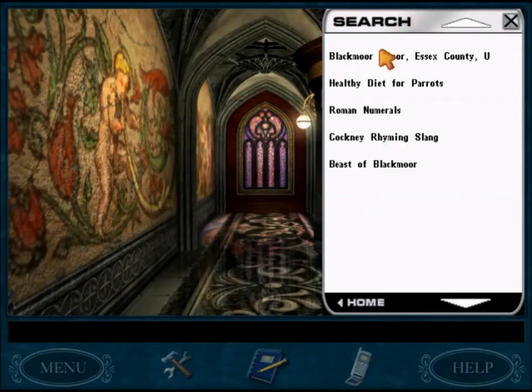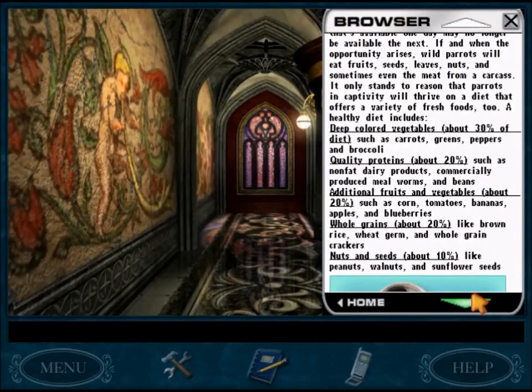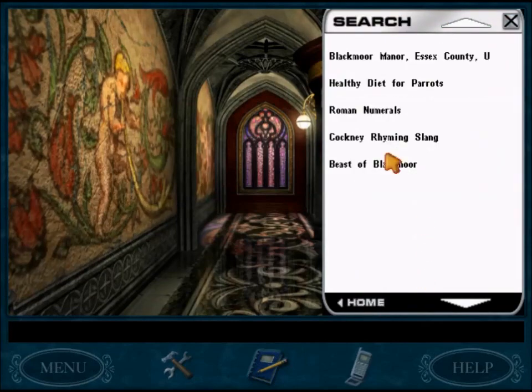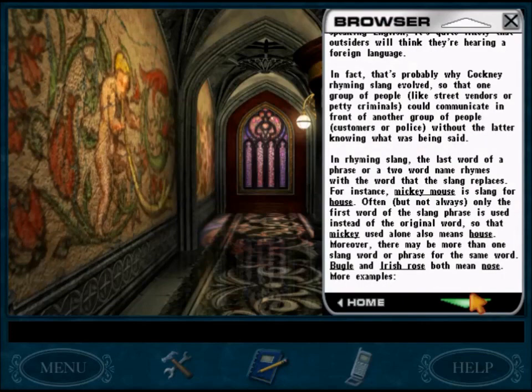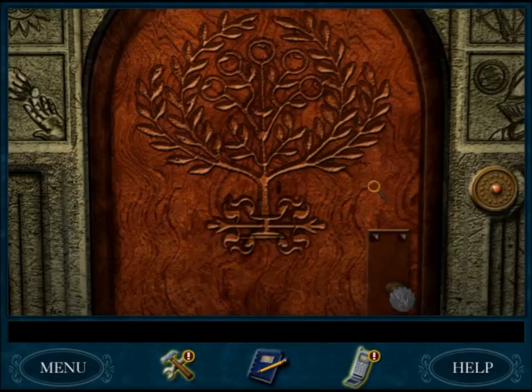But on the internet, we can look up things like healthy diet for parrots. So don't have those things. Those are bad for parrots. And Cockney rhyming slang. This tells us about Cockney rhyming slang. Now that's Beast of Blackmoor. I wanted Cockney rhyming slang. Mickey Mouse means house. So here are some ones. Baked beans, jeans, nanny goat, boat, teapot lids, kids, hickory dickory dock, clock, Uncle Fred and Johnny Rutter, or bread and butter.